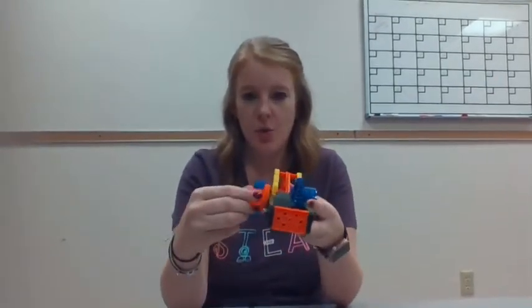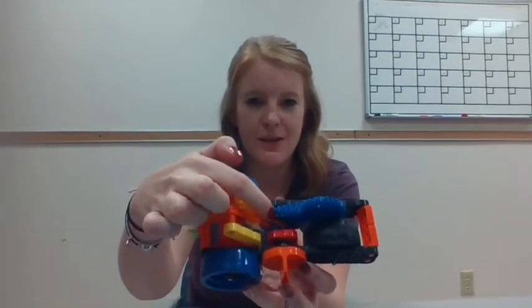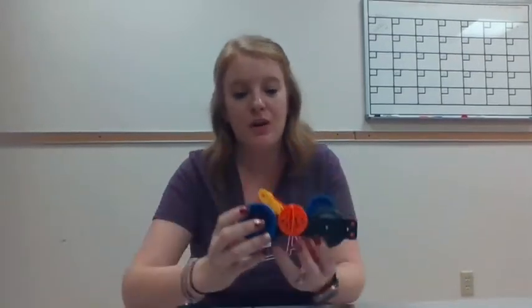You'll notice there's a wind-up knob on the side. What that does is wrap the rubber band around the middle section to create some tension, so that when you let go, that force will propel your car forward. As I twist it, you'll see it starts to wrap around that middle section. And when I let go, it's going to turn the wheels and gears to make the car go. So for day two, we're really focused on just getting a working wind-up car built. Day three is where we're going to take this wind-up car and run some scientific tests with it.